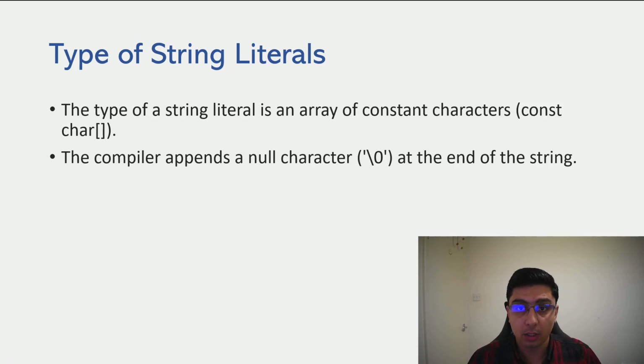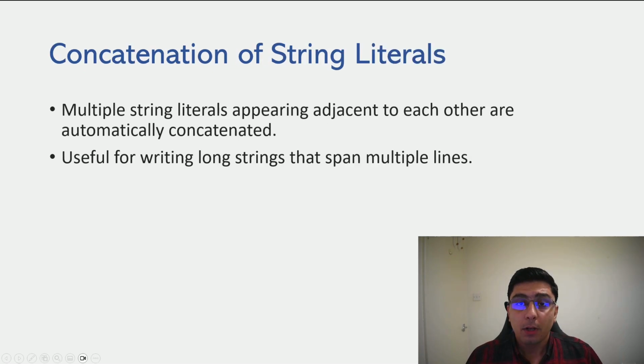Don't worry about constant, qualifier, and array if you don't know anything about them. I will create some videos about these topics in future. One cool feature of C++ literals is the ability to concatenate them easily. If multiple string literals appear adjacent to each other, separated by spaces or new lines, they are automatically joined together into a single string. This is quite useful when we need to write long strings that span multiple lines.